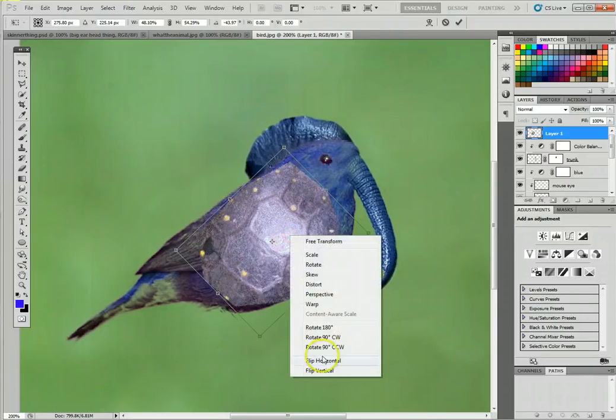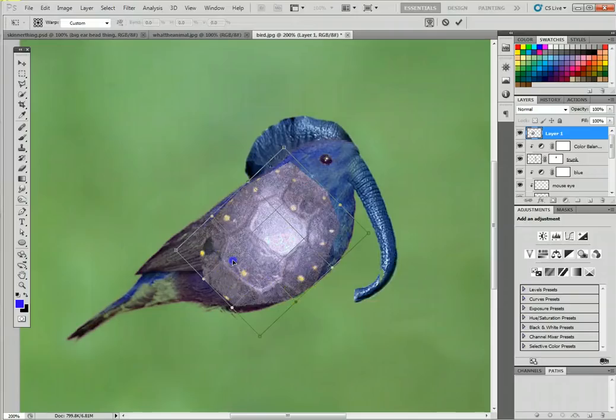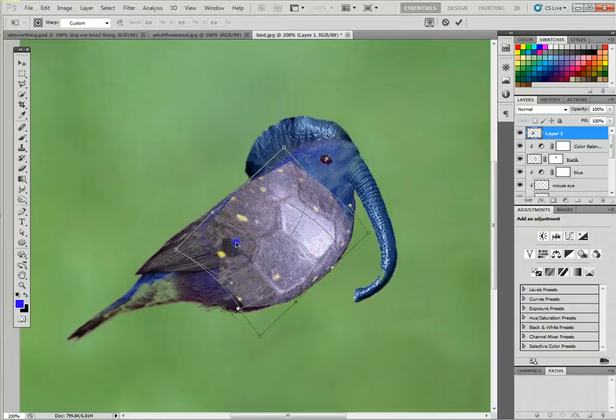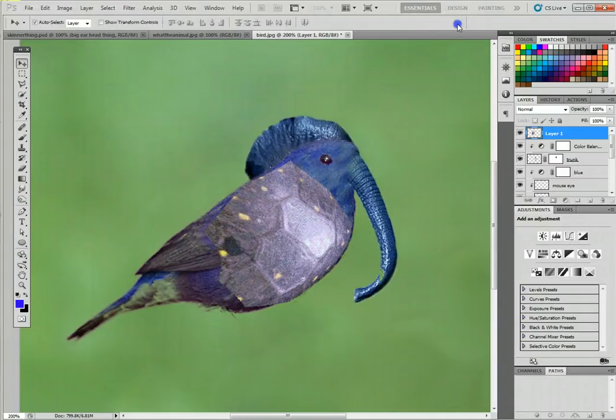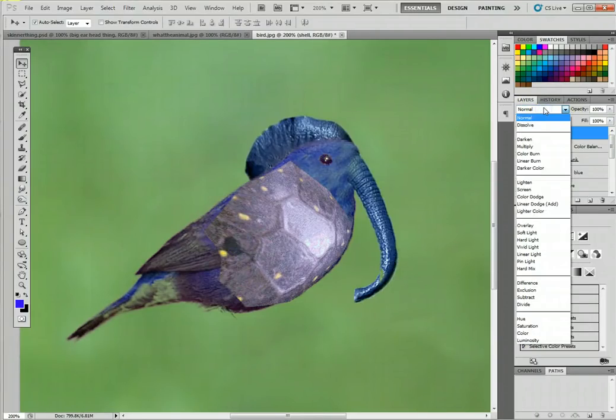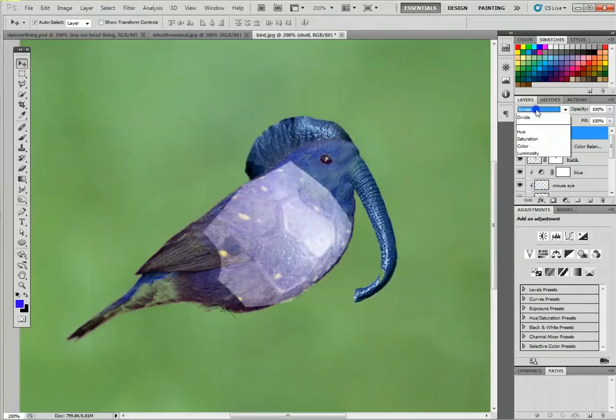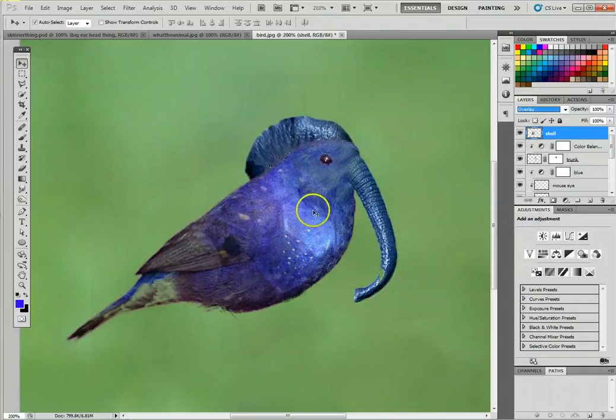When you're on transform and you go to warp, you can grab a hold of parts of this and see how it follows the curvature better. Okay, and then I added a blend mode to this layer. That blend mode makes it look different. As I said in class, we tend to use screen, overlay, or multiply. Multiply makes it darker, screen makes it lighter, and then overlay, which is what I usually use, kind of makes it blend in.